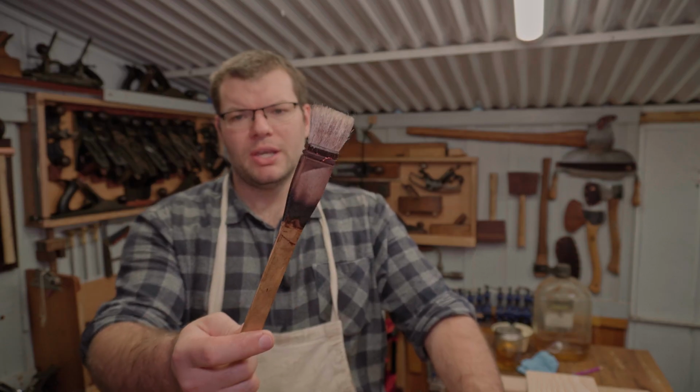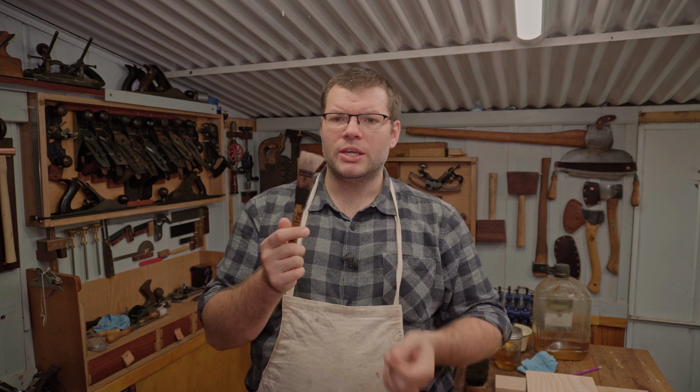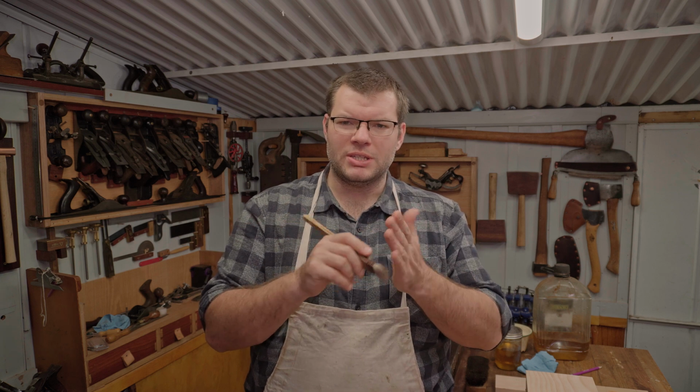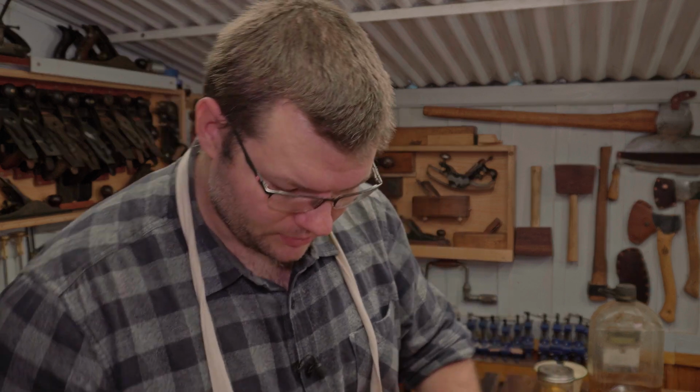So if I'm not applying with that, how do I apply it? Now, if you've seen my videos on the way I apply it, you know that I apply it using a brush. Now, this brush is natural goat's hair. You want to use a natural brush when applying shellac, because any of the artificial fibers tend to leave a lot more streak marks than just the natural Hague brush like this.